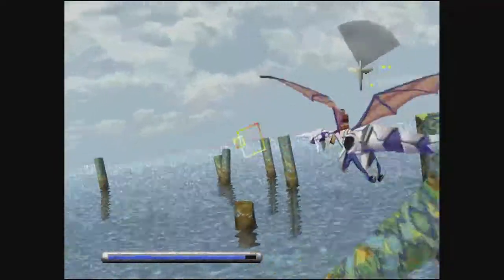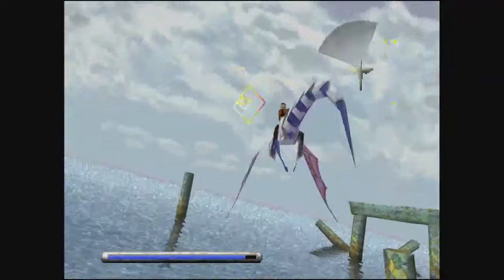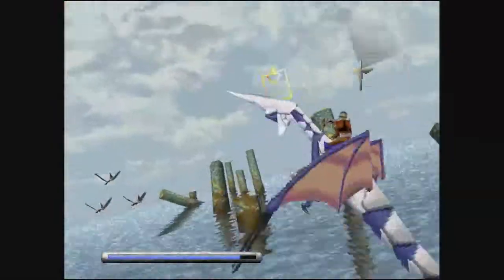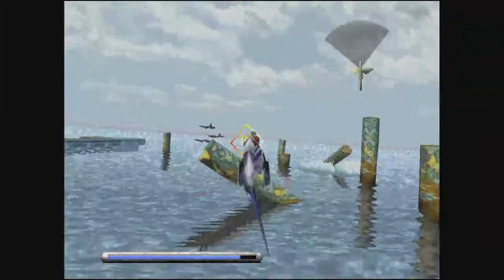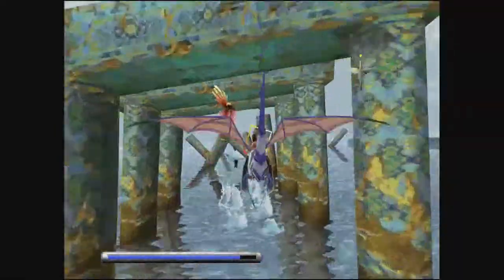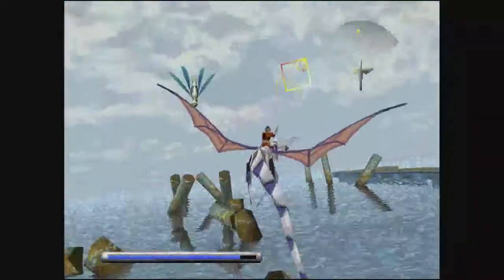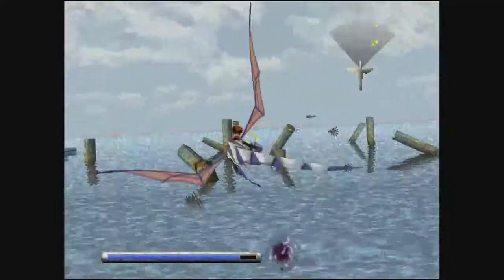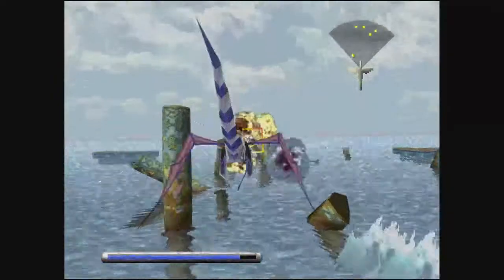Another good one I'd love to check out is Symphony of the Night, just because I've never played that version. I know it's not the best version of the game and has its problems, but there are a few extra levels you can't play unless you play the Saturn version. They have the new Requiem game which is essentially the PSP translation, but I'd really love to experience that version. Maybe we'll do part two of this video — if you have suggestions for games you want to see, drop a comment and we can make that happen.